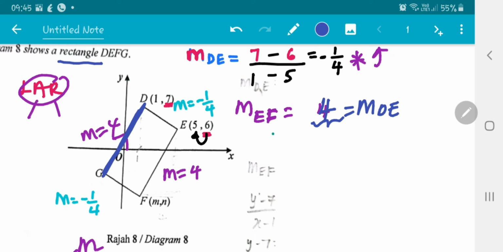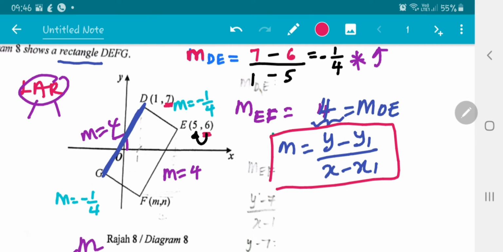So, bila kita nak cari equation, ada dua cara lah. Satu, you pakai y equals mx plus c. Satu lagi pakai formula y minus y1, pakai formula gradient juga. Ingat satu cukup, tak payah nak ingat banyak-banyak. Okay, pakai ni. Gradient tadi kita dah ada 4, masuk. Okay, what is the coordinate yang ada dekat situ? Kita nak DG punya equation, so kita ada point D, right?